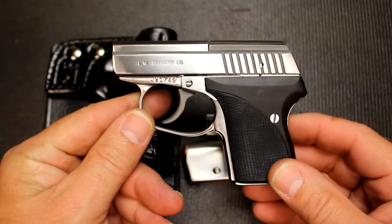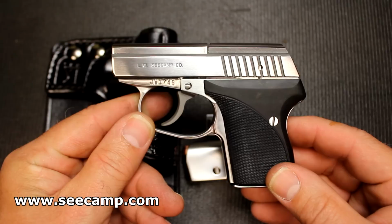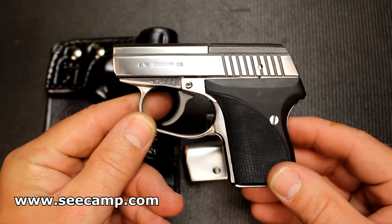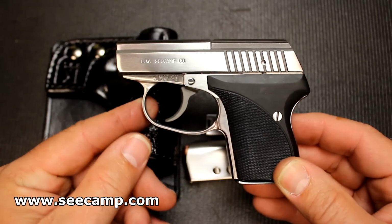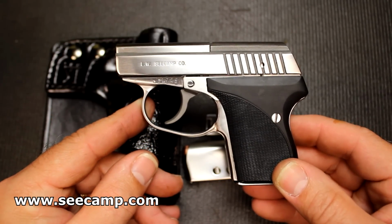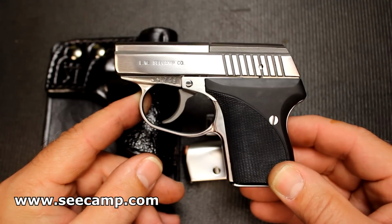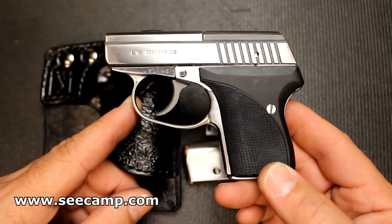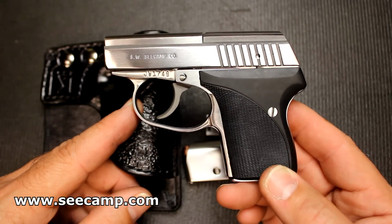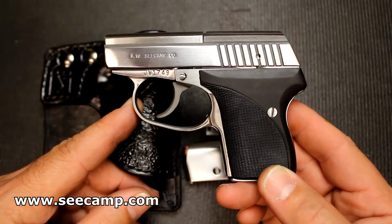The retail price on the Seecamp 32 is $565. The California version is $595, and that includes the manual safety. I saw a number of these on Gunbroker for $499 and $475. And for the 380, the retail price is $845. Saw a number again on Gunbroker for around the $650, $700 range.